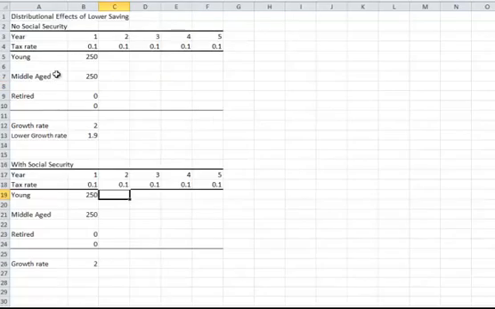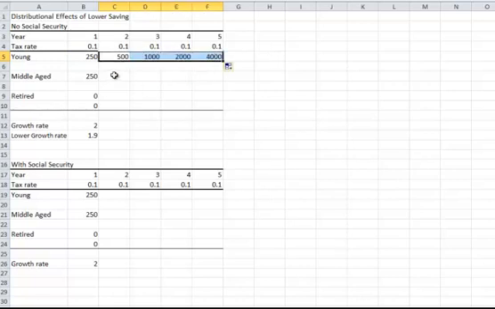Let's look over here. Let's assume we have no Social Security, and then look at with Social Security. And notice, it's a pay-as-you-go system, so less money is being saved. Well, what would happen if the growth rate went from doubling every year to just a growth rate of 1.9? So in this case, let's do it. The top one's going to be very similar to what we just did. We're just going to take the 250 and double it each year. So multiply it by 2, 500, and so each one we double, just like what we did before.